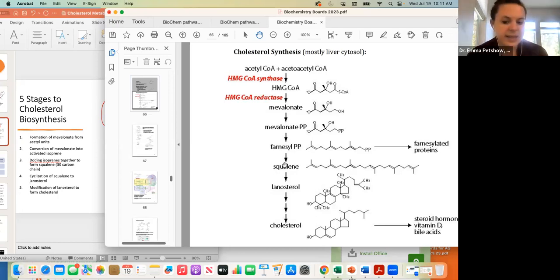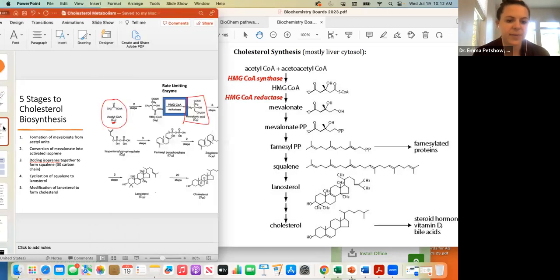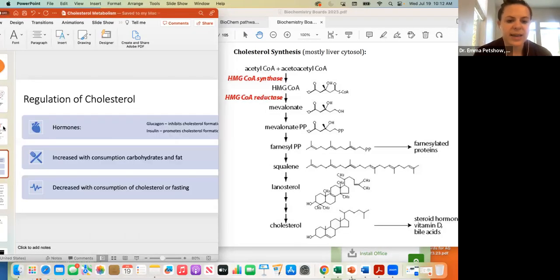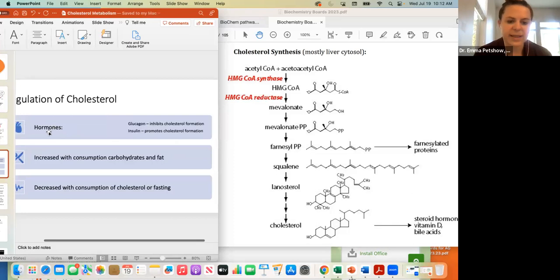Things that upregulate this process, that will encourage this process to go forward, include insulin, thyroxine, so our thyroid hormone, and estrogen. Things that will downregulate, the opposite, right? Glucagon. Also cholesterol. There's lots of cholesterol in the body. You ideally will not be creating more cholesterol byproducts. Okay. Another way to look at it here, again, this is talking about regulation.